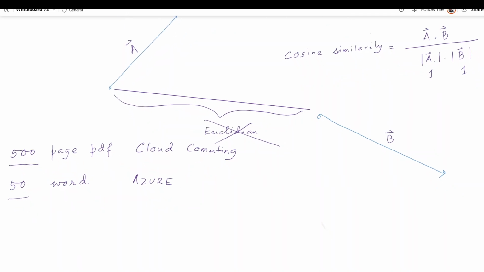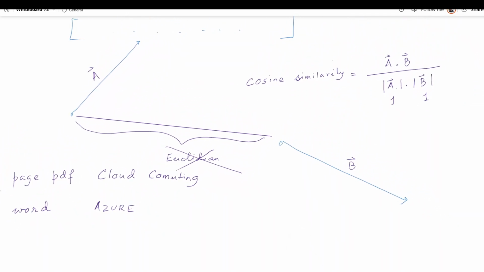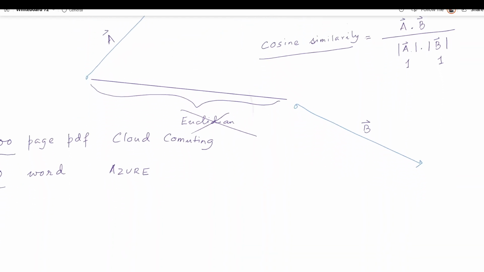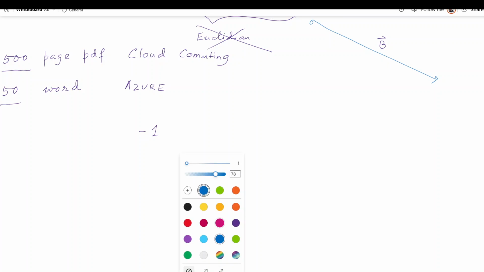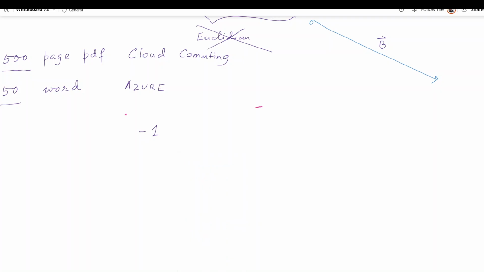Now, just to understand the cosine similarity, there are certain numbers which you get, right? It is typically between -1 to 1. Now, the cosine similarity is generally between 0 to 1, right?